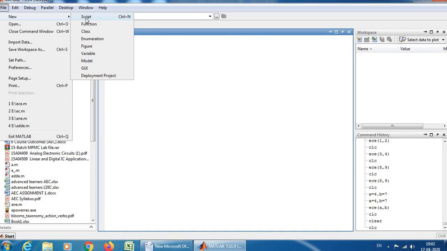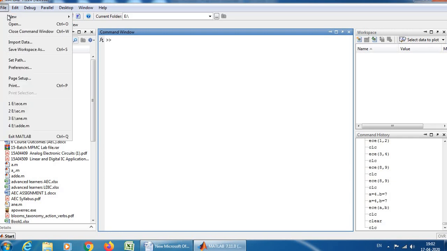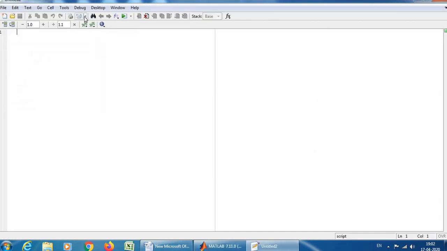That we know. The function files we also write in that same place. To write a function file in MATLAB, as the usual process, we click on File, New, Script, and the editor opens. This is the MATLAB editor, and here we write the function file.